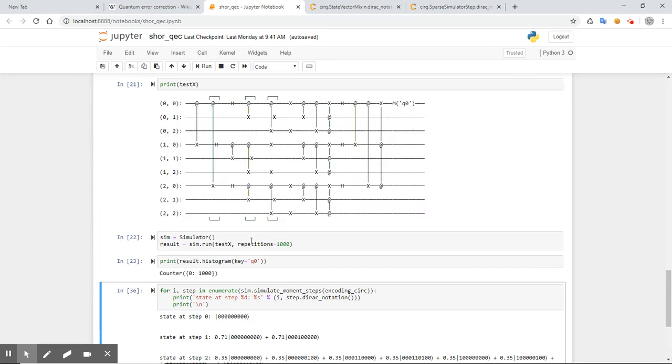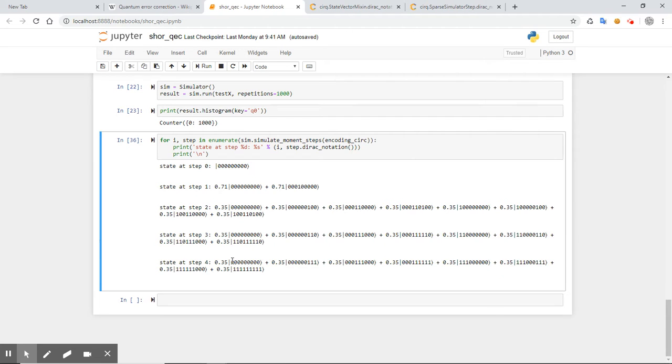What do we got at the end? That's what matters, right? So it's a combination of all zeros, or the last register 1, or the middle register 1, or all the registers here 1. Interesting.